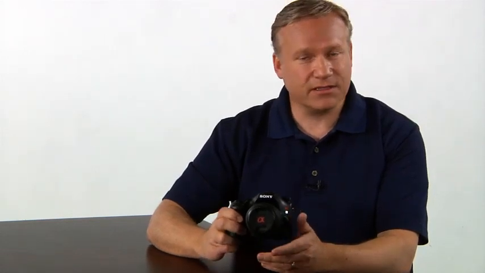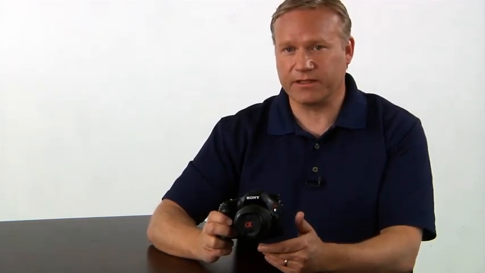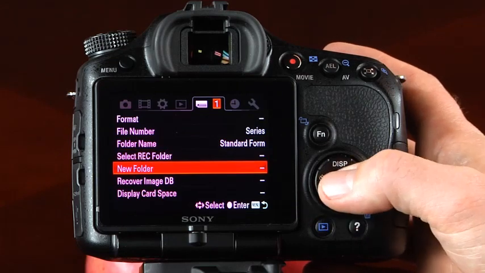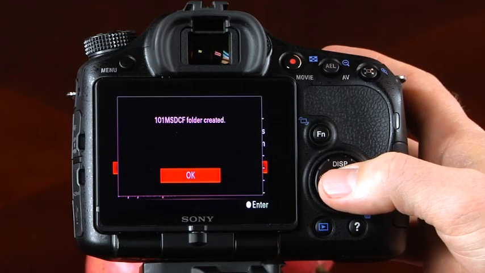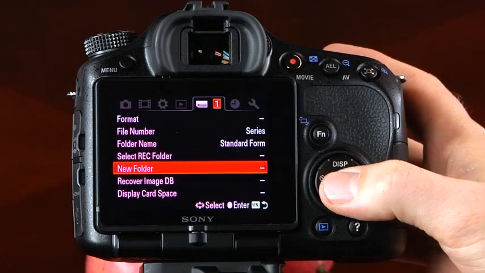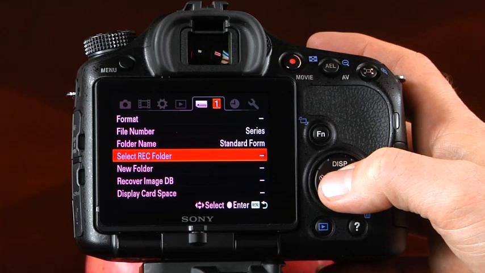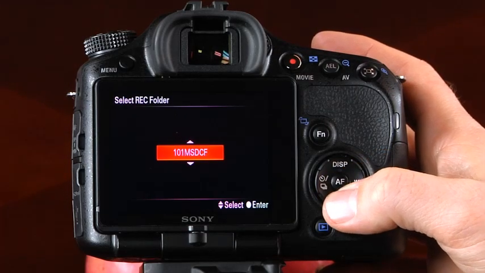You can also select the folder where you'd like images to be saved. This is especially useful if you're shooting multiple events in one day, or if you're on a vacation and you'd like to save different events and activities in different folders. To save images from a specific event in a different folder, you'll first need to create a new folder on the memory card. In the Memory Card Tool menu, simply select New Folder. When the dialog appears to let you know that the folder was created, select OK. Now you can scroll up to the Select Recording Folder option, and you'll be able to choose the folder where you'd like to have the images saved.